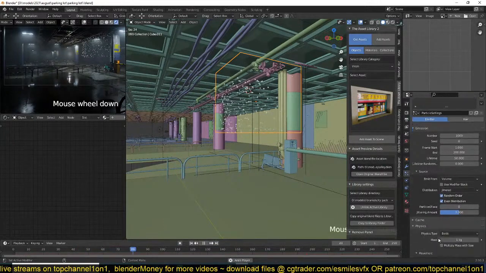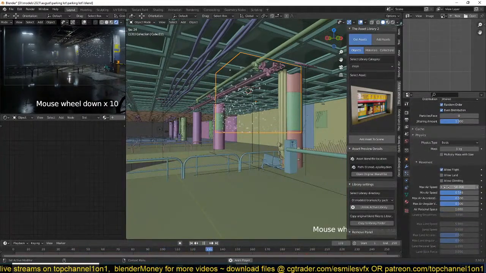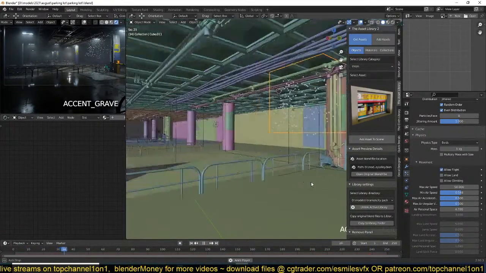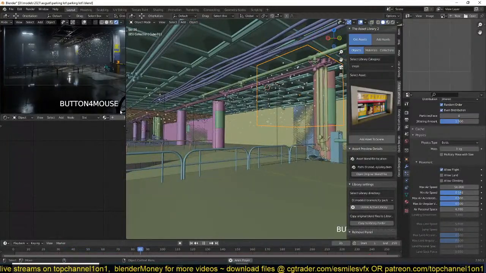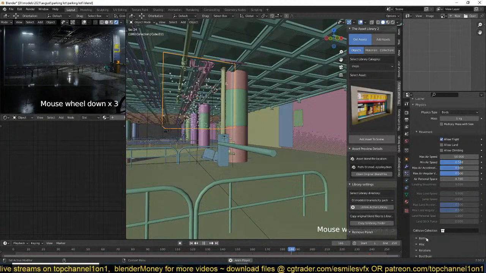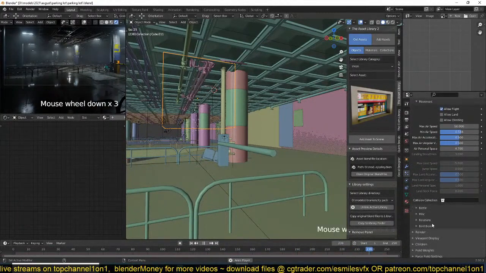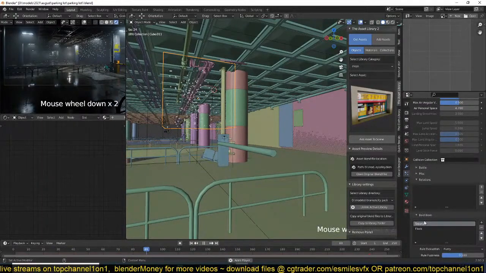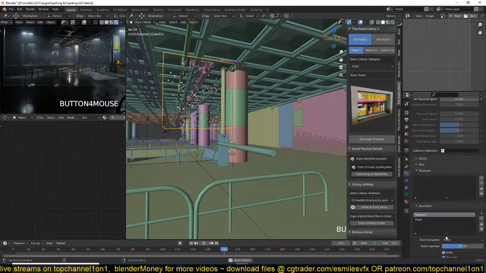Go to the physics again. You can play around with a few settings here. Personal space. They seem to be following something, and let's go to the behavior or relationship, or the Boid's brain.